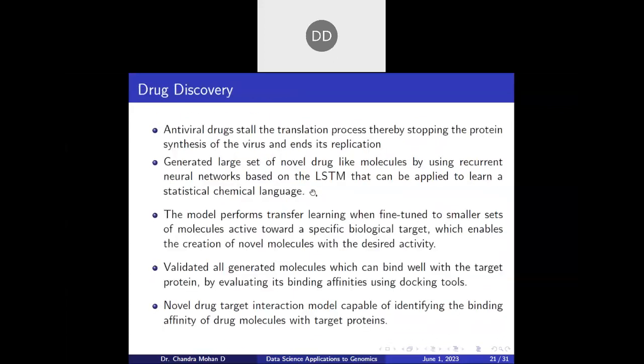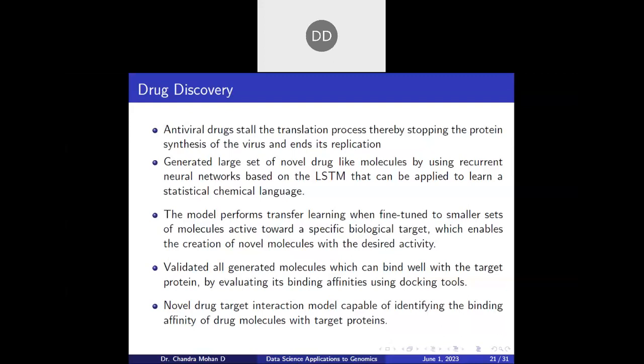Next, after building that model, we can generate some molecules and we can fine tune the same model with existing commercial drugs also. So there are existing commercial drugs, right? For some diseases, we already have drugs. Some HIV disease, some drugs are there. We can fine tune our model by using transfer learning, and after that, it will generate very effective novel molecules. That is one more mechanism to generate novel drug molecules.